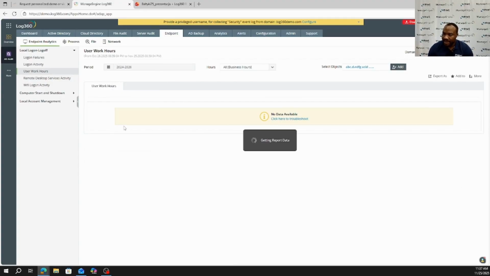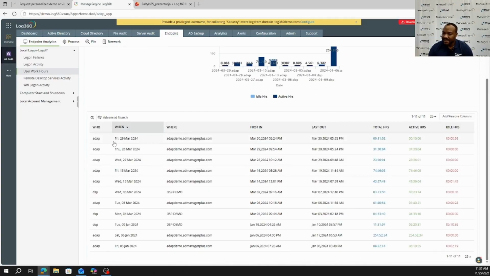For example, we can take a look, and you can see, for example, this user was active for a certain time. The total hours he was active, the total hours he was working, the active hours, and the idle hours. So meaning that it gives visibility to the manager to be able to see what this technician did, or what this end user is doing, or what time this end user's system was idle.